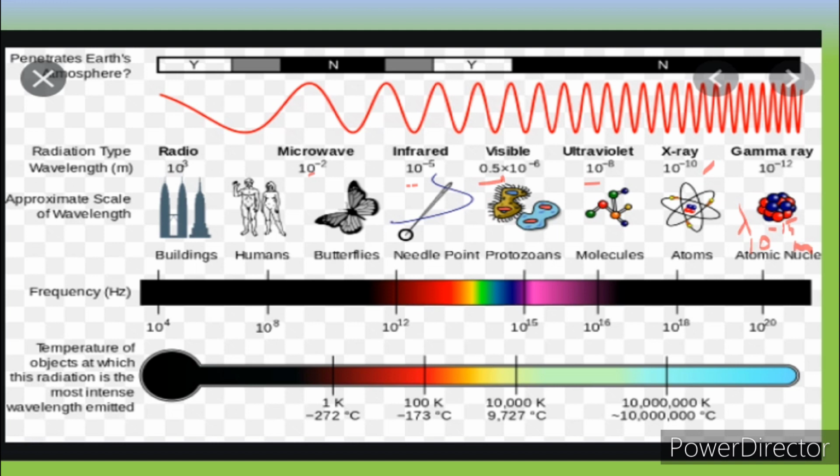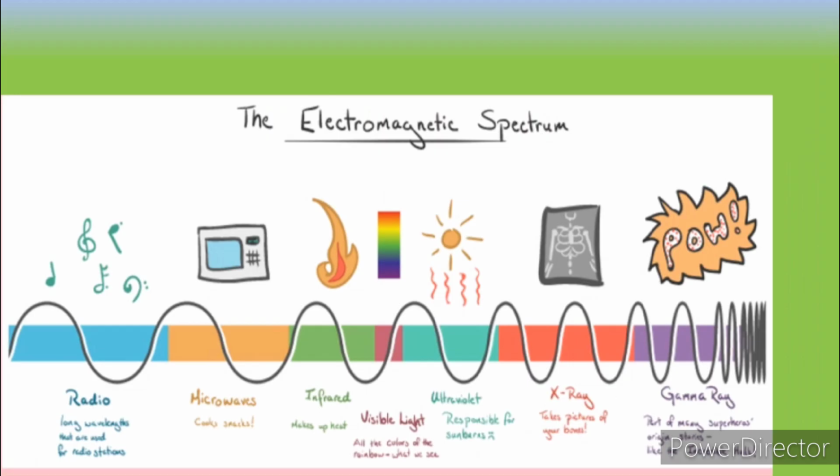Ultraviolet rays can be taken as the size of molecules, and the wavelength of visible light can be taken as the size of some protozoans, whose size is in the order of a few microns. Infrared rays can be taken as the size of a needle point. So this is the range. You can just have some idea about these things; for that, I've given you this range as an introduction. This picture also gives you an idea about the usage of electromagnetic waves, so you can have a glance at it.